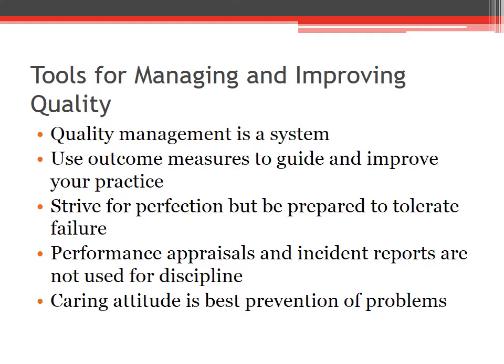We have to remember that although we strive for perfection, which is obviously always our goal, we need to be prepared to tolerate failure in order to encourage innovation. If you think about that for a minute, if we didn't have our failures, we'd never improve or change. So the goal, when you think of quality improvement and the performance improvement process, is really to look at what's not going well so that we can fix it and improve it. So sometimes there's actually benefit in messing up. Who would ever think that your mistakes would be valuable?